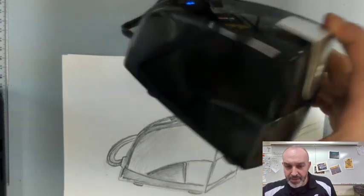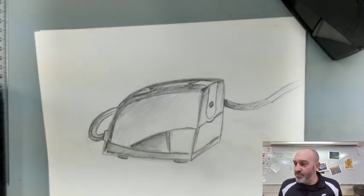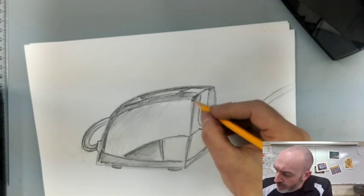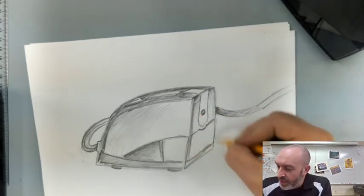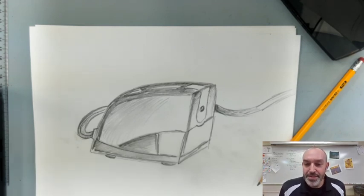Okay, so I looked at that. I had it sitting here on the table in front of me while I did that. That's why it looks a little bit more realistic. Using the real object makes things look more real when you're drawing. So go ahead and give it a try. I look forward to seeing what you come up with.